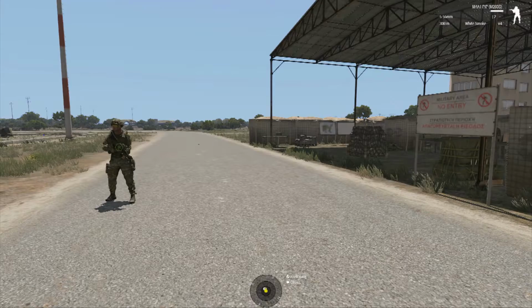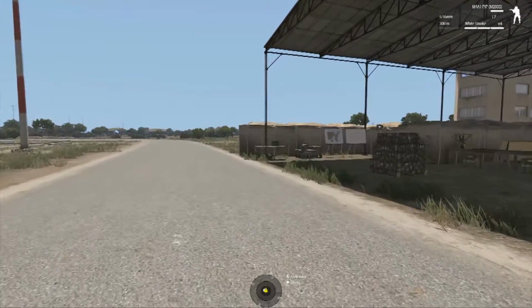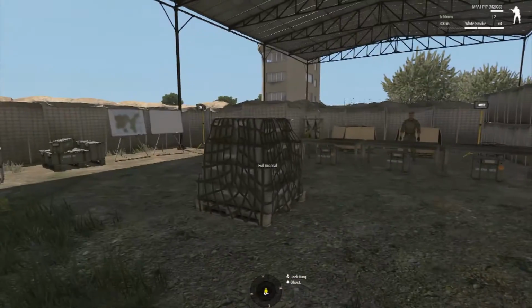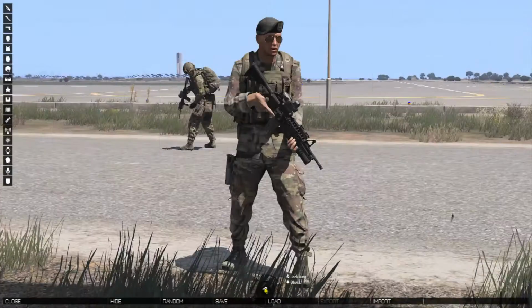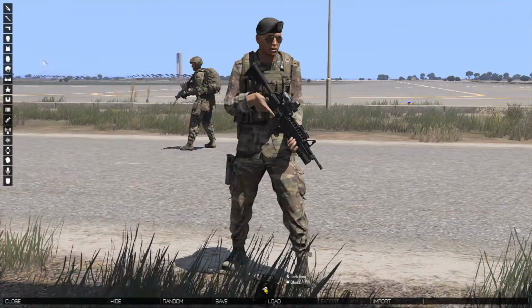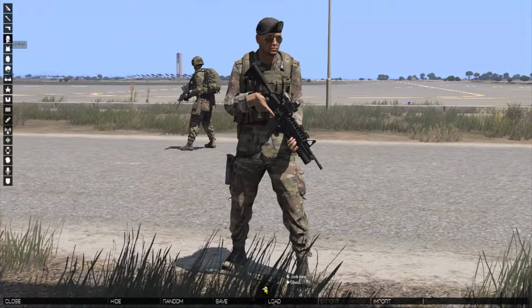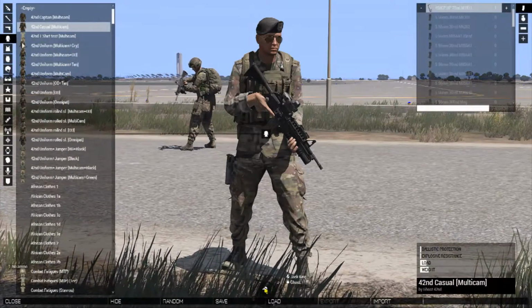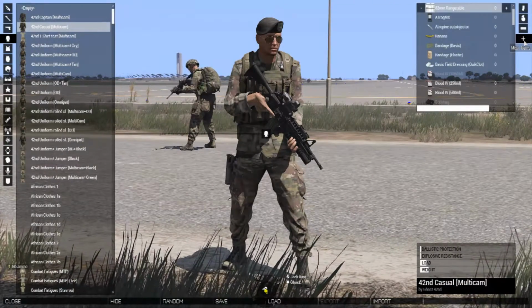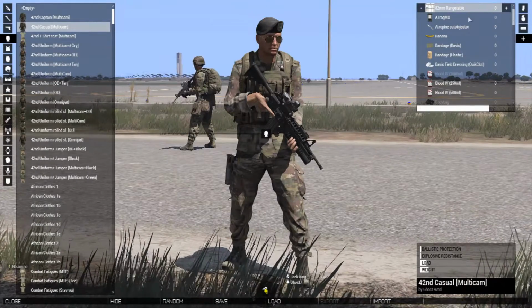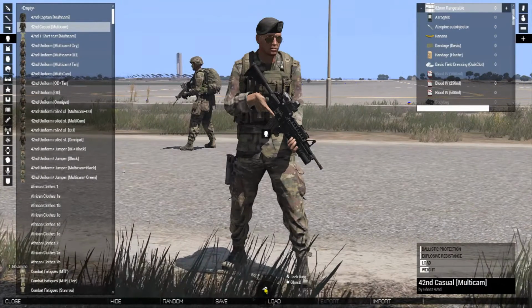Okay, now for the fun part. Now ACE adds a lot of new items into your inventory. So let's check that. We have full arsenal over here. This is my guy. And let's click on the uniform and let's get to miscellaneous items. Now you can see there's a lot of new items. We'll just go through the essentials.